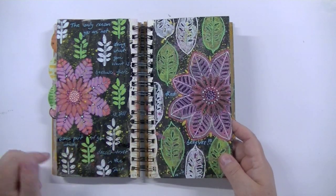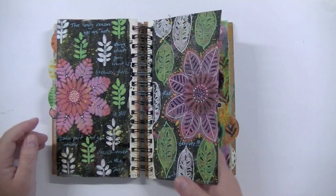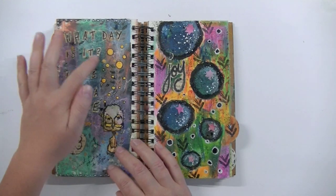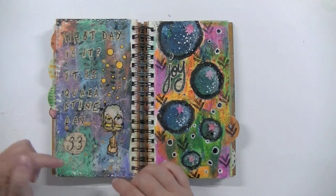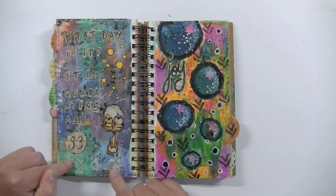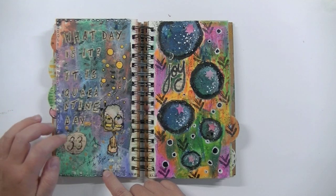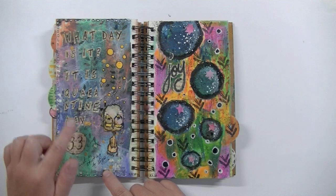And then I've got some scribble sticks, splatters, or pocks as Dina calls them, going on there, and Posca pen details. And here again some distress crayon, some stenciling with my stencil, done the same way you lift the crayon from the paper. And there's a gel print tissue paper on the background. Also, this is by Paper Artsy. These are Posca pen dots, and then just a fussy cut old book paper, handwritten sentiment here.